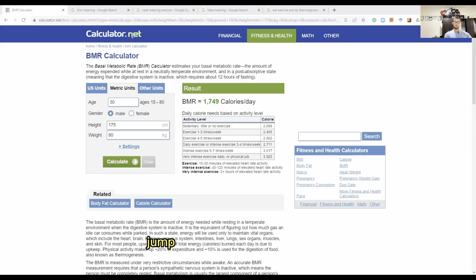So all you need to do is jump on one of these calculators, punch in your age, your gender, and obviously your height and weight, and hit calculate, and then it will give you how many calories you need. And then based on how many times you exercise, you choose which one suits you. And if you want to gain weight, you just add 200 to 300 calories. If you want to lose weight, you go 200 to 300 calories below, and then let that work. And if you want to work out where to eat and what to eat, jump on MyFitnessPal and chuck all this information into the log, and then it will be able to calculate for you what and when you can eat.